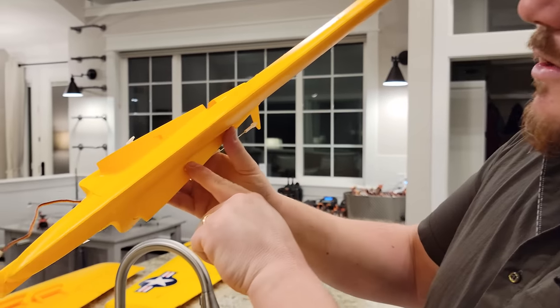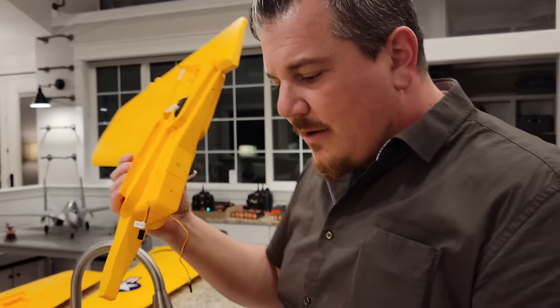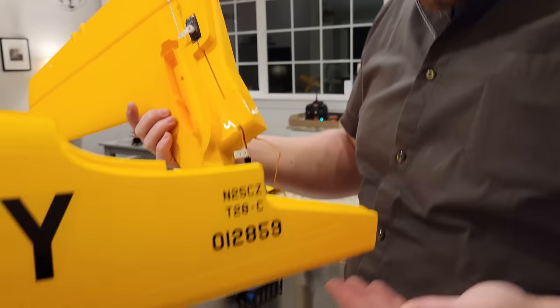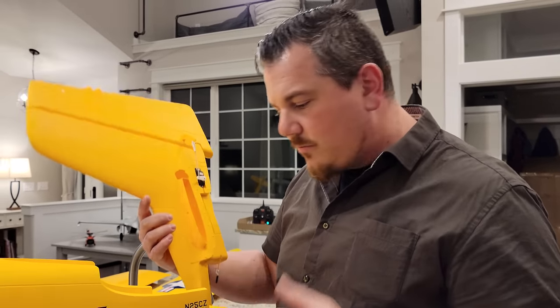Okay, so we have two holes here, and then we have one more hole down there, okay? So that one hole comes up from the bottom, okay? Yeah, and you're gonna have a second one in the back. Oh yeah, one, two, and then these actually hold the tail feathers on, okay?